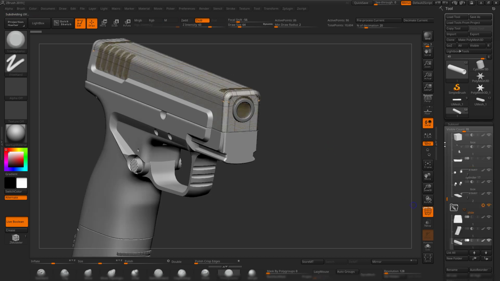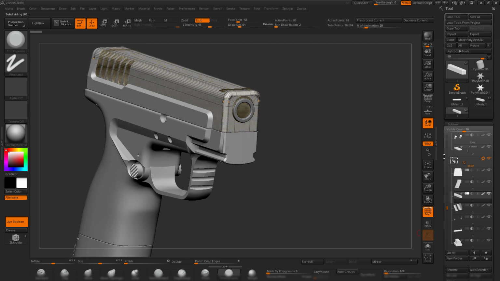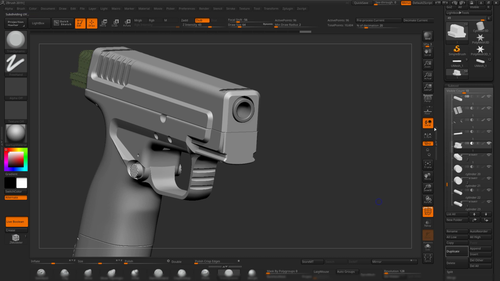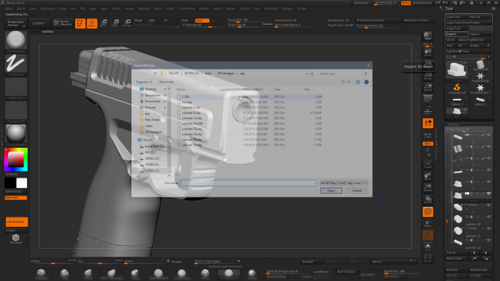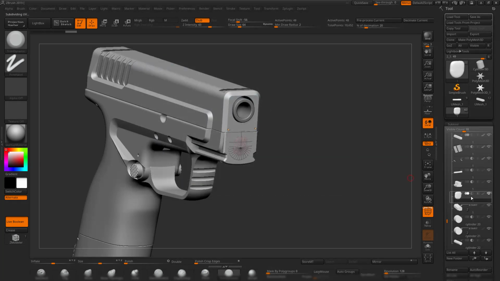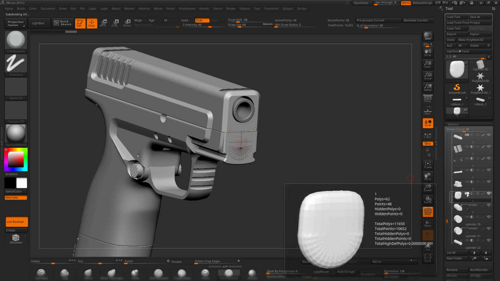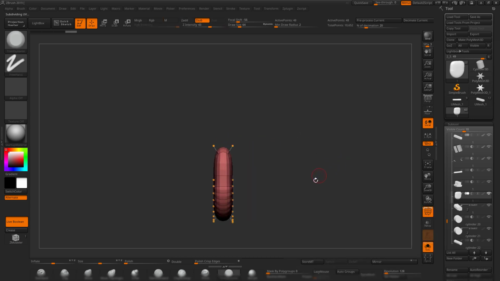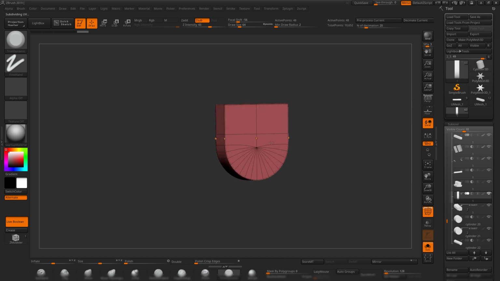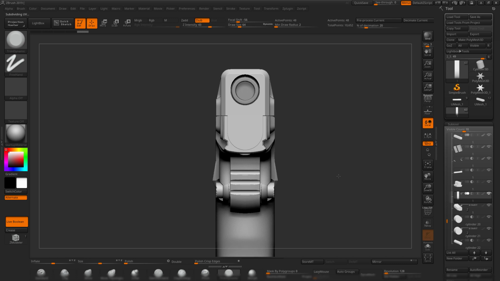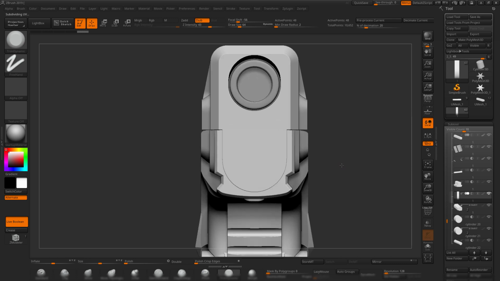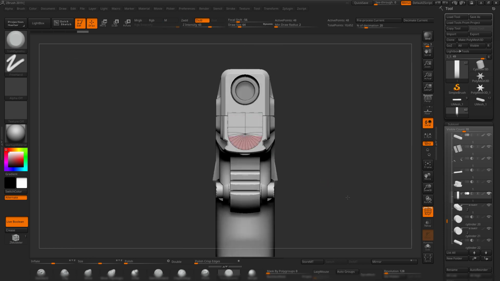Select the slide and select the last object, duplicate it, import, and now just select it as add, not subtract, crease, yeah, creased properly, and it's too low. Yeah, it's too low.